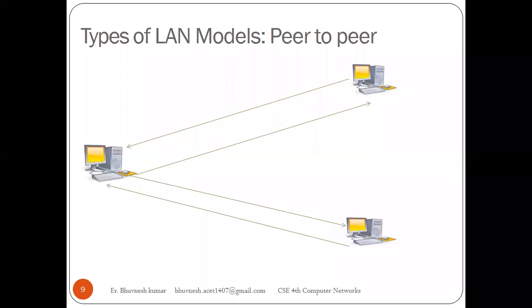And next is your peer-to-peer connection. Okay, this PC is connected with this one. Okay, it means one PC is connected with another; sender and receiver are there. Then next, this is your sender, this is your receiver, meaning a single PC is connected with another, a single sender is there, and the next receiver is there. Peer to peer, or we can also say point to point connection. Okay, peer to peer is also known as point to point connection.